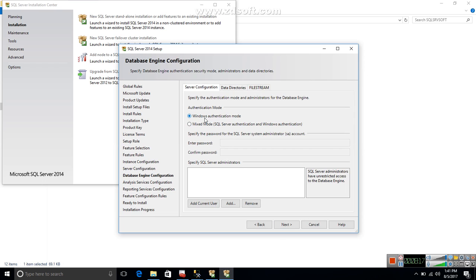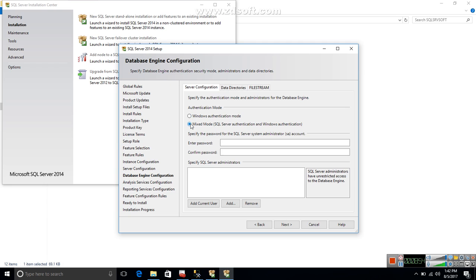A domain user can connect to this SQL Server, or SQL Server itself has its own login creation process, and if a user is created from SQL Server, that person can also connect. So two ways: one, login creation from domain Active Directory, that is called a Windows user. Another one is a SQL user or SQL login, that is created from SQL Server. So both types of logins can access the server if you select the second one. If you select the first one, only a domain user can access the server. SQL login will not work.